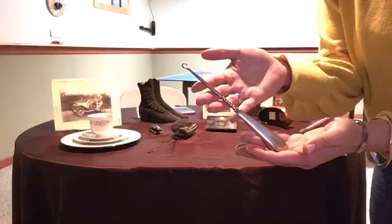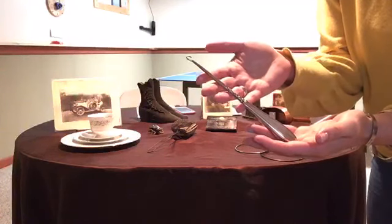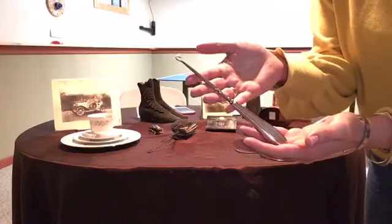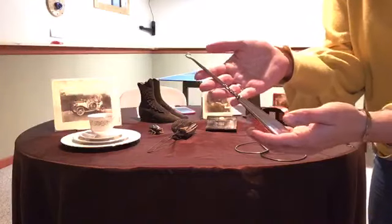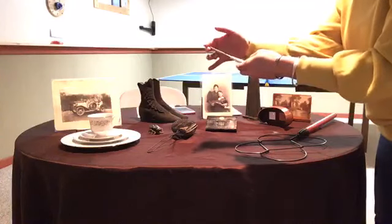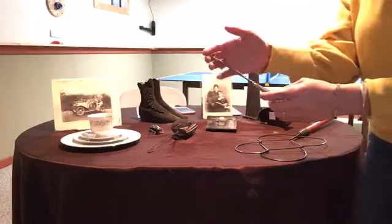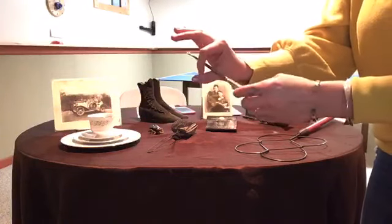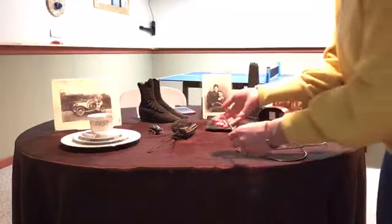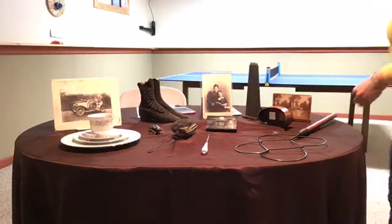I've had children ask me if this is something that someone in Egypt used for mummification. Totally not. This is a simple little old button hook, and how it works is you would put it inside the hole of the button. You'd grab the button and you'd be able to pull the button right on through. So again, like say you had a little hole like this, you'd pull it through, grab the button, and come right through. And that's a little button hook. Again, things that you don't readily easily find at Walmart and Target.